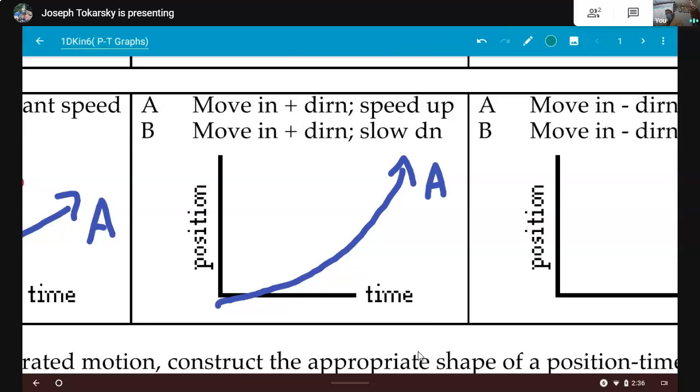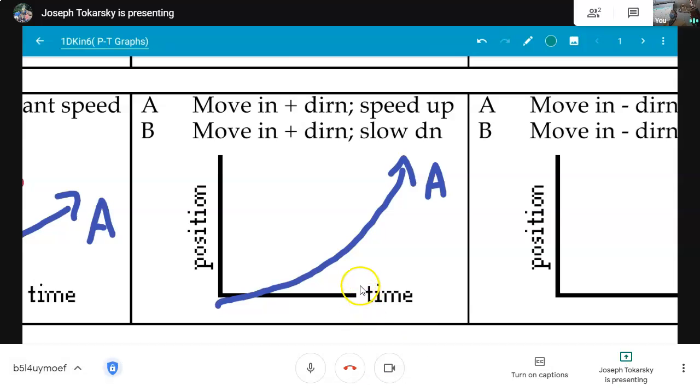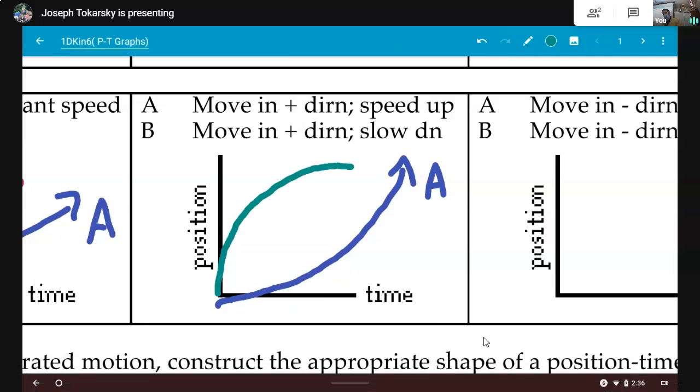So the only way to do that would be to almost flip this curve around. It still needs to go upward like this to move in the positive direction, but I would draw it flattening off like that. It doesn't even have to get completely flat, but I would draw it flattening off. That would be what line B is. So we can see it moving positive, sweeping upward. But keep remembering, flat means you're stopped. So if you slow down too much, you might come to a stop, right? And that's what this is showing. I'm getting flatter, less steep, flattening off. So that's why it represents slowing down.